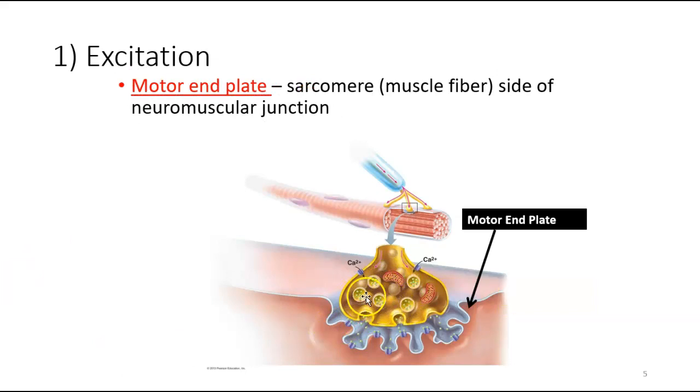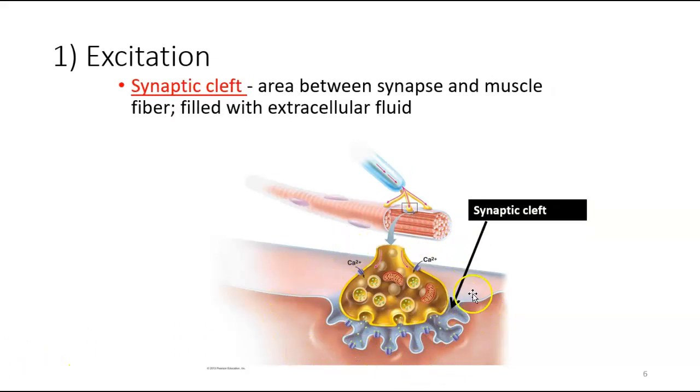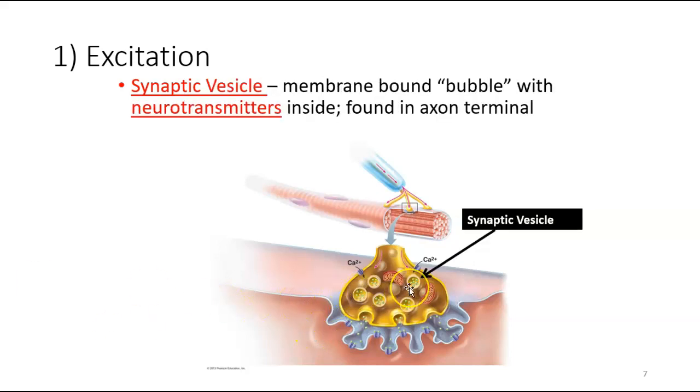So we talked about this being our axon terminal. This is our motor end plate, and this is really just the muscle itself. So muscle, neuron, neuromuscular junction. You can see a gap over here. That's called my synaptic cleft, and the synaptic cleft is the gap between the neuron and the muscle itself, and this is going to allow for some chemicals to flow and come in and out of the muscle. We'll see that soon.